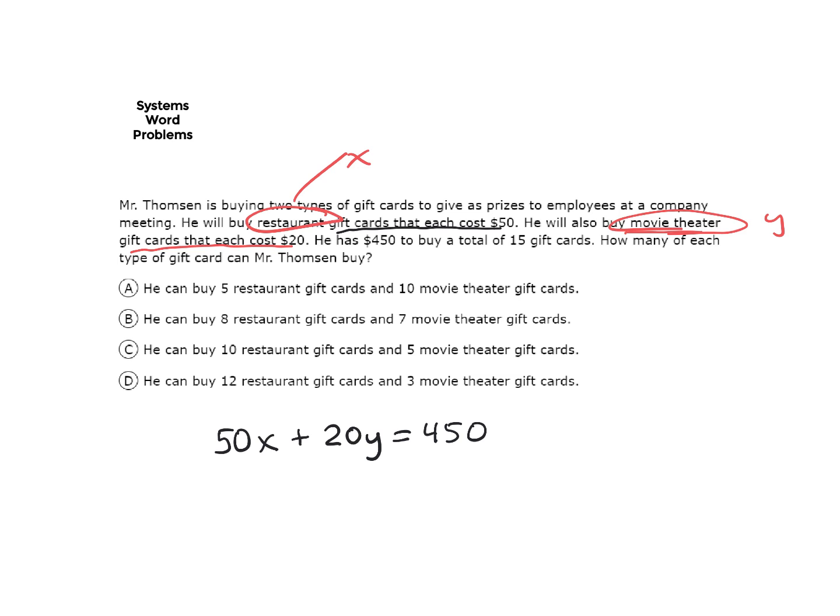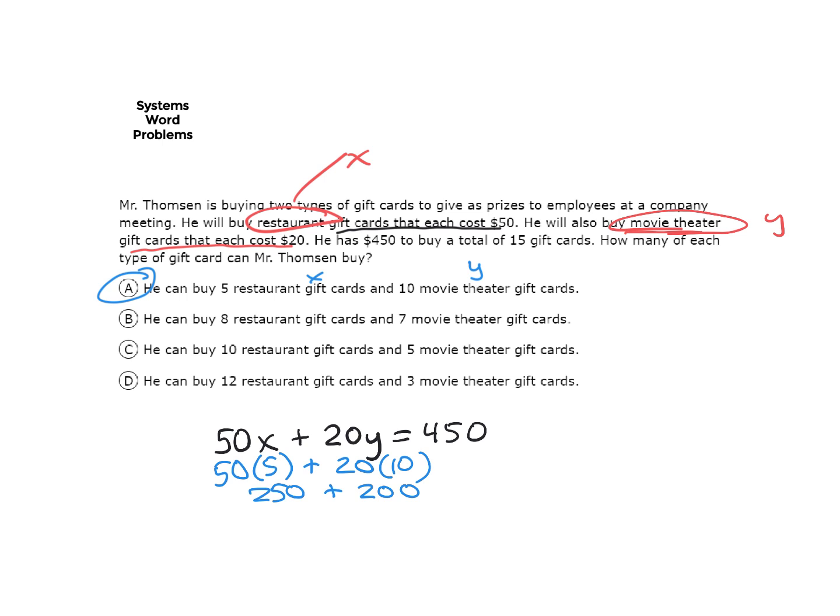So some students will be wanting to just try these out. It's not a bad strategy to just try these out. 5 restaurant gift cards and 10 movie theater gift cards. So if restaurants are X, remember, and movie theaters are Y, we could say 50 times 5 and 20 times 10. Grab our calculators and decide, does that work out for us? So 50 times 5 gives us 250, and 20 times 10 gives us 200, and look at that, right on the first try, I end up with 450. So that, using the guess and plug in method, works really well.